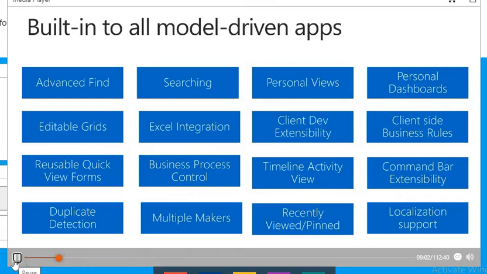And then another great piece of functionality is recently viewed or pinned. So again, making information relevant to you that you've recently accessed. As an example, in that previous example I gave with Mary and Jeff, maybe Jeff works with Mary quite a lot. I could have Mary's contact pinned, and I could access her information as and when I needed, again, provided I have the right security roles and permissions. So all this rich functionality has been pre-included within model-driven apps. You don't need to reinvent it within the Canvas app framework.